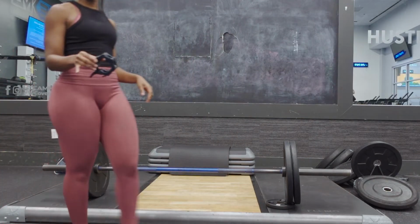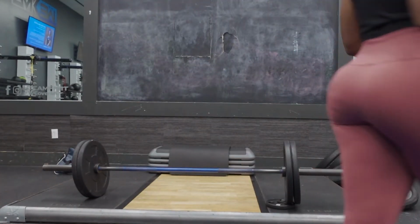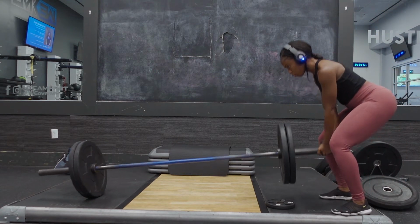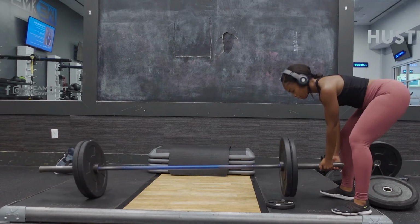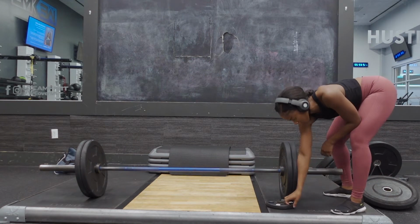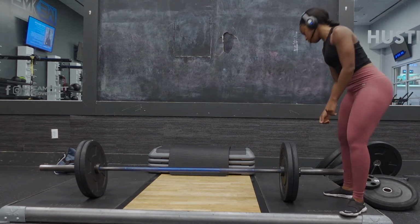And if for some reason your plates aren't touching, what you want to do is go ahead and squat down. Please do not bend over to pick this up. Squat down, pick your barbell up completely. You're going to have to take a deep breath, and then the weight should slide back.